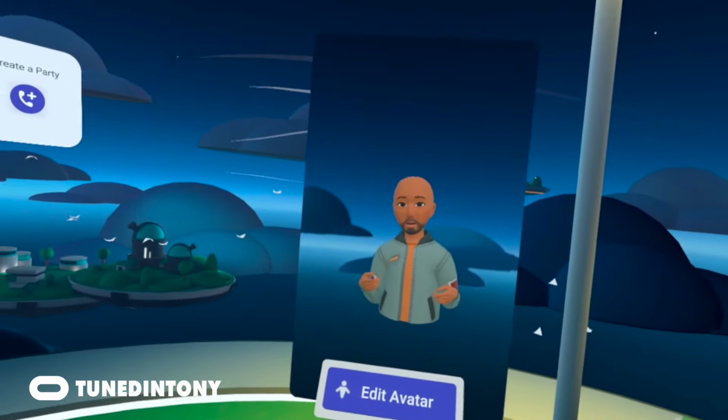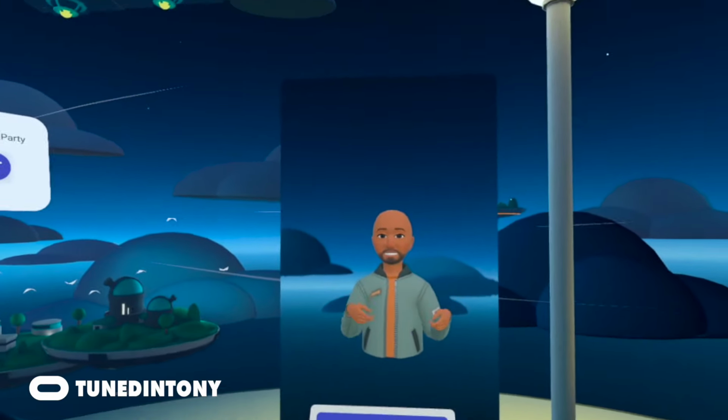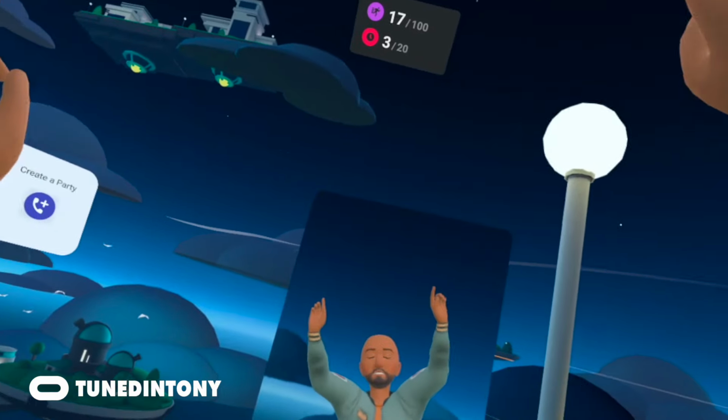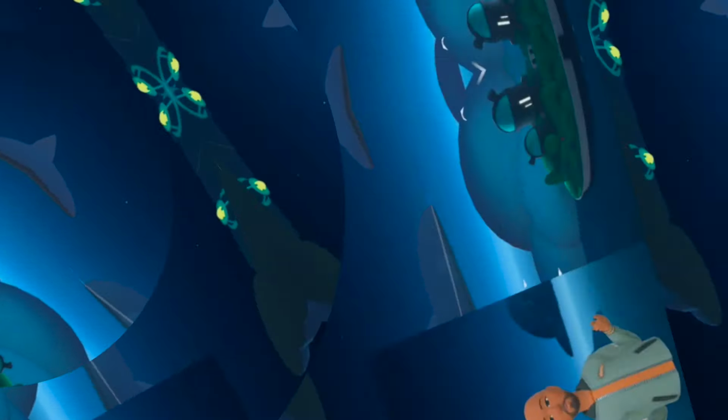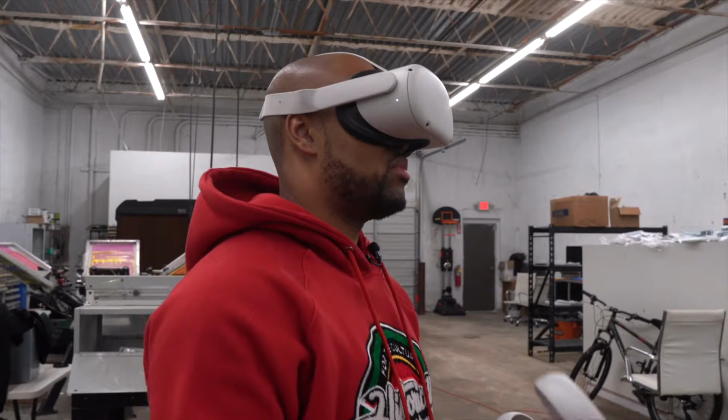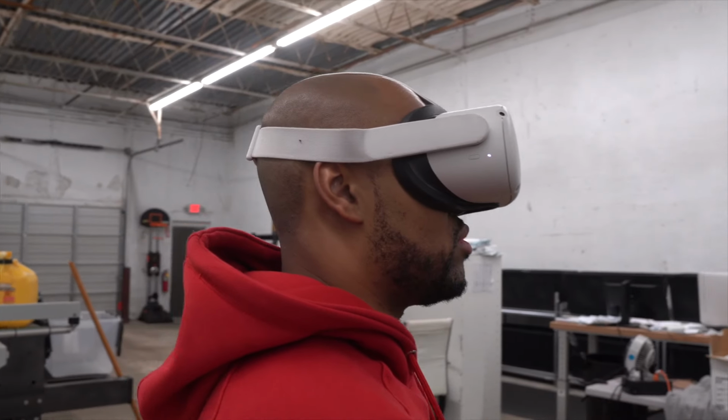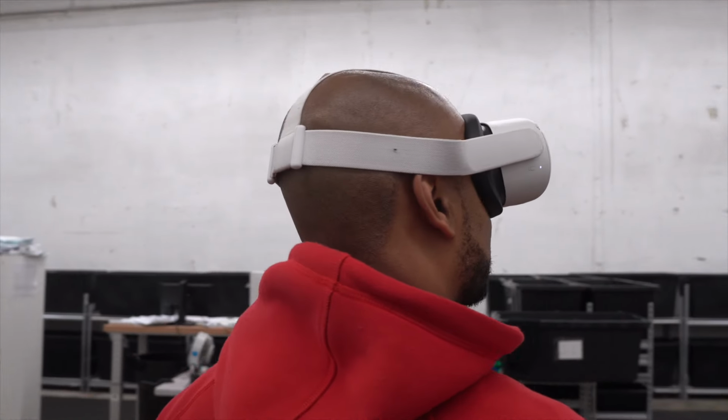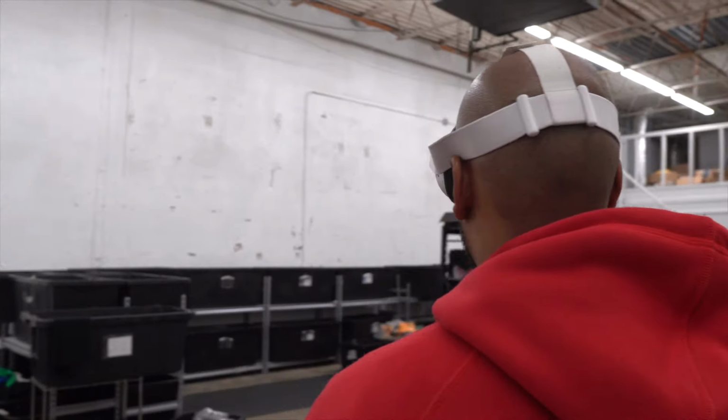What I like about VR is you could literally be in your environment, but go to a whole new world. So in this app right here, it's literally the first step that happens when you put on your Oculus Quest 2 goggles and you see what the metaverse is like. Wow.